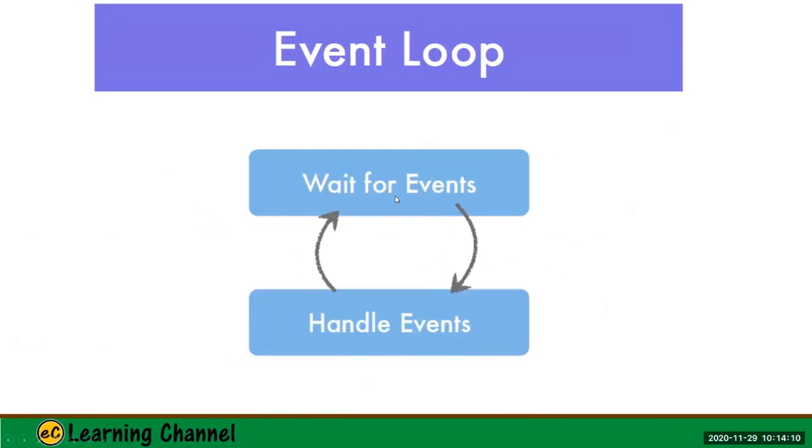So you wait for events, and you will handle the event. You put many events in the event queue, and you will handle the events one by one. That's called the event loop. An event loop is a loop that waits for things to be processed. So it's a while loop or a for loop.